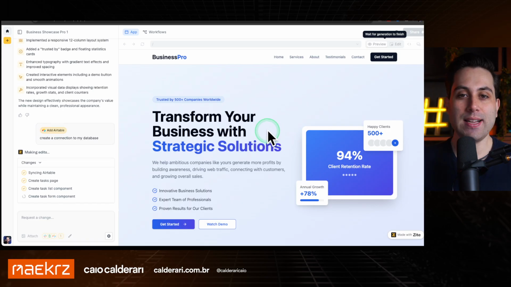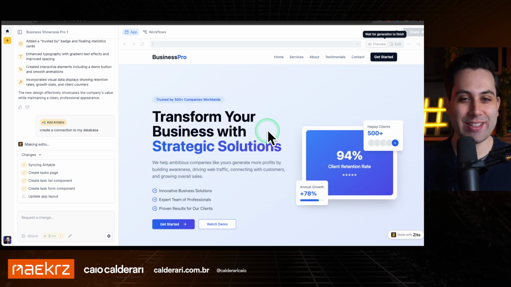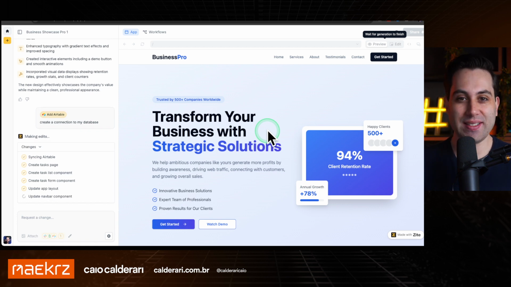So Zite is not only giving us AI capabilities, but also allowing us to visually change things, which is kind of the no-code way, right? Which is something that I love. So that's really amazing and exciting as well.